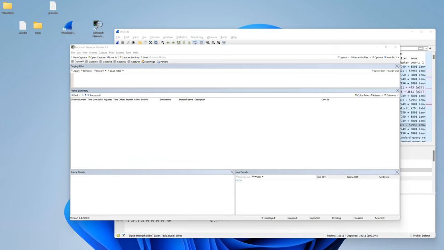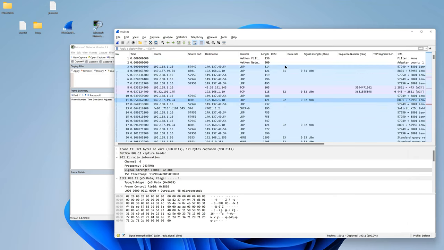I can get the RSSI and signal strength, but have trouble finding the data rate. My data rate is unknown in that mode. Is that normal? Yes. Don't worry too much about the data rate, because most network cards will not be able to capture the information about this part. So if you can get the signal strength, then all good.